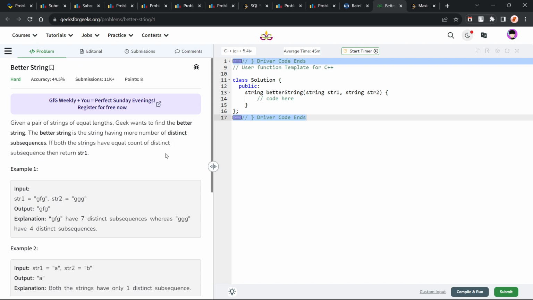I believe that's why people say that they don't like LeetCode and GeeksforGeeks hard much. So the thing is, this problem of finding the distinct subsequences is a very well known problem. And if I'm not wrong, I believe I know how to solve this problem. Actually, distinct subsequences finding is a very well known DP problem, but it is not very difficult to understand. But if you have not studied it and you are thinking about it for the very first time, then yeah, you might find it a little bit difficult.